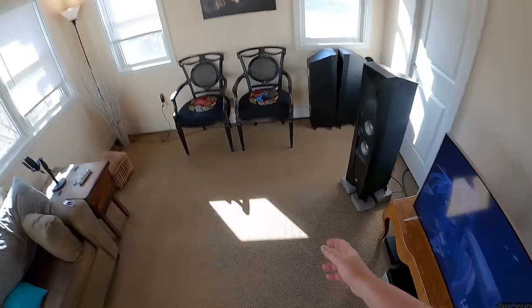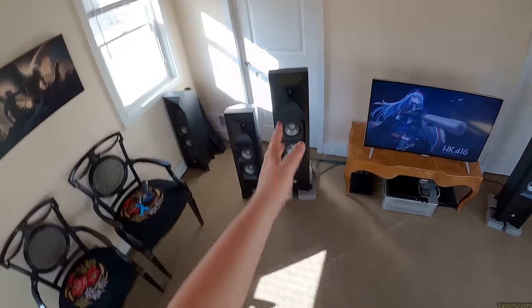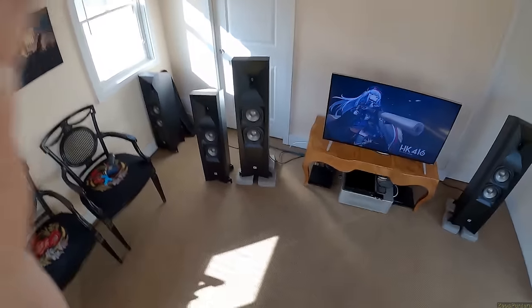So these are the 6.5 inch version. The 570s, little tiny ones, and of course I'm gonna have to pull them out and put it next to it so you guys can see how cute they look. They're little heavy bastards, though. Little cute 5 1/4. Less cute 6.5. So when I get them down to the basement, you'll be able to see these compared to the 590s, which are taller than RF7 version 3s. I did not know that until I actually put them right next to each other.